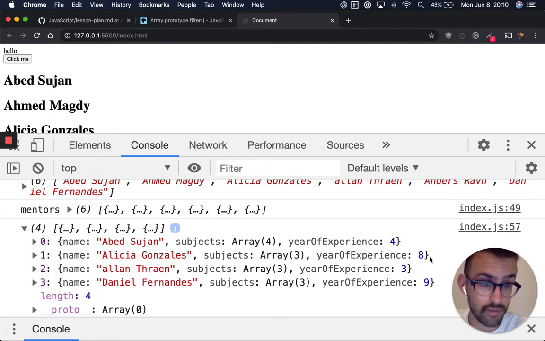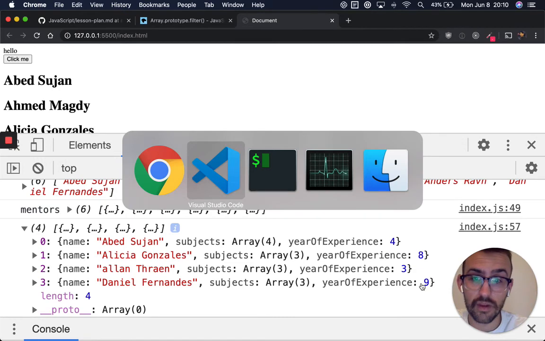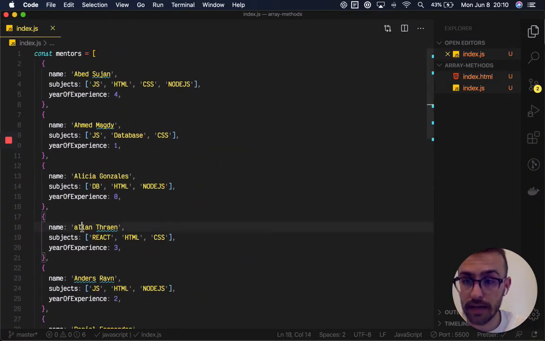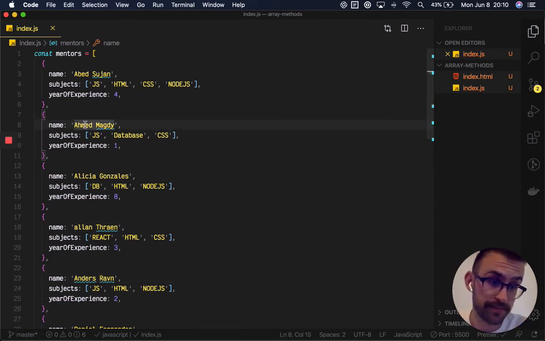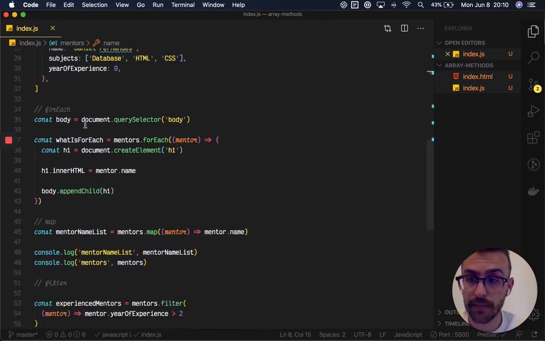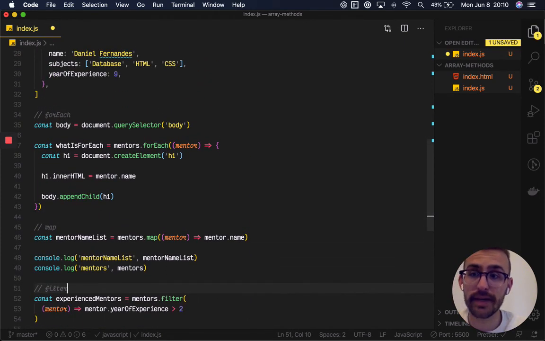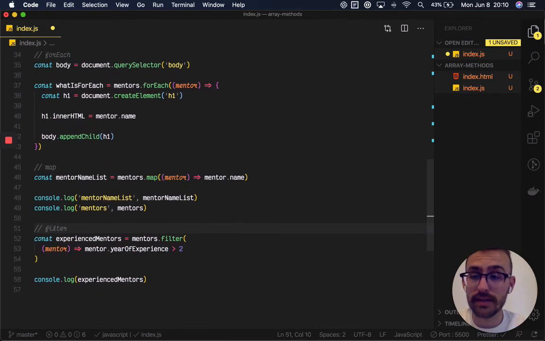So if we see 4, 8, 3, and 9, that means we filtered out Alan, oh no, not Alan, Anders, and Ahmed. So it works. Now, what's nice about these is because they're returning an array for the most part, that means we can chain them together.